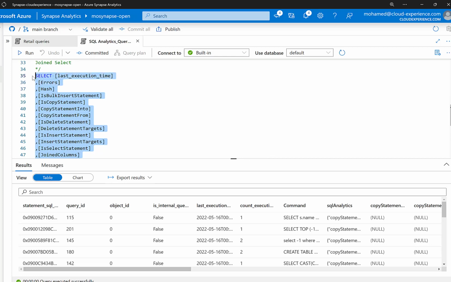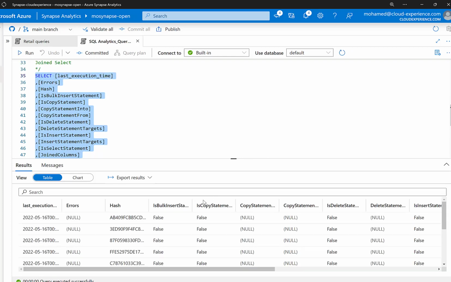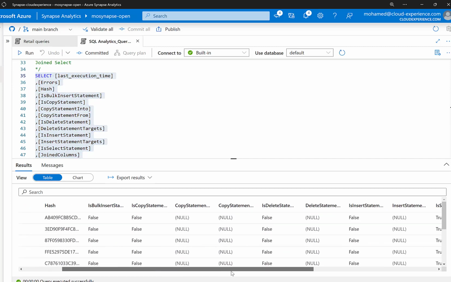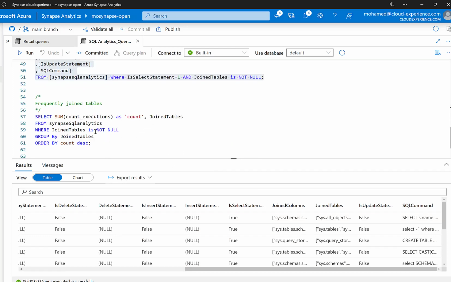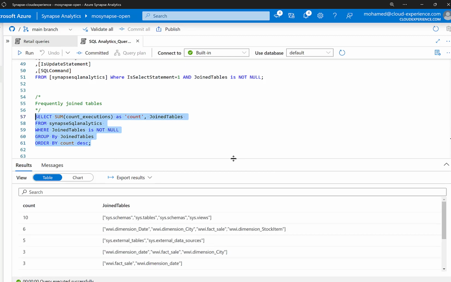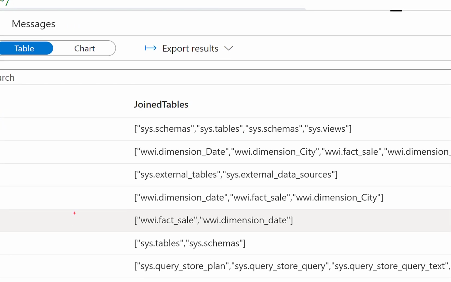When we're getting the joined select, so any select statement that has joins, which is the typical select statement in data warehouses, I can get them here. And from this I can get the frequently joined tables, the tables that are frequently joined together.